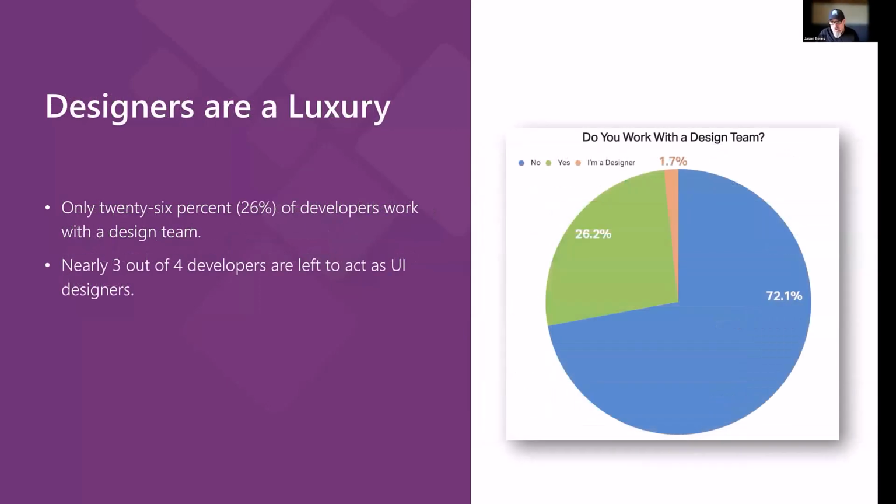And then we do know designers are a luxury. Infragistics has been in business for over 30 years. I would say the majority of our customers are seasoned WPF and Windows Forms developers, and the web layout and having this way of being able to design stuff in Sketch or Figma is not something that you are used to, and it's not something that you have on your team.